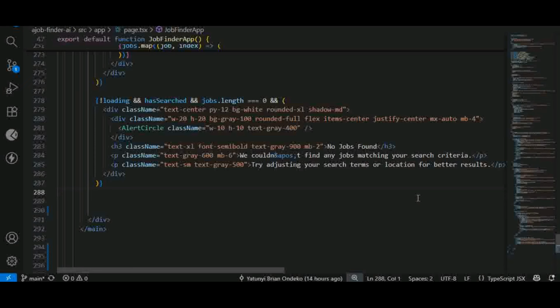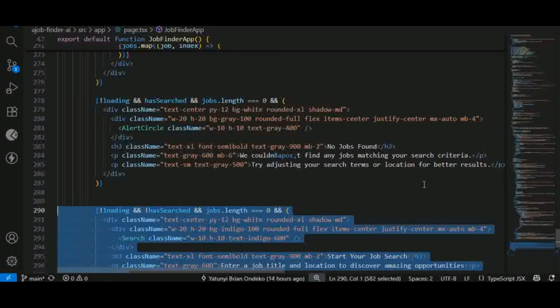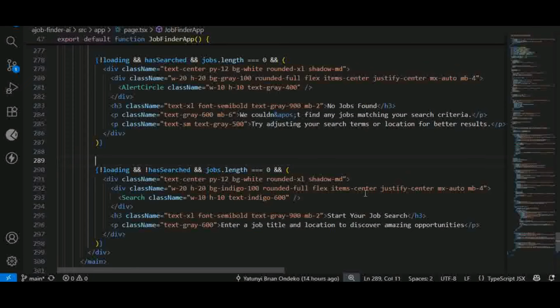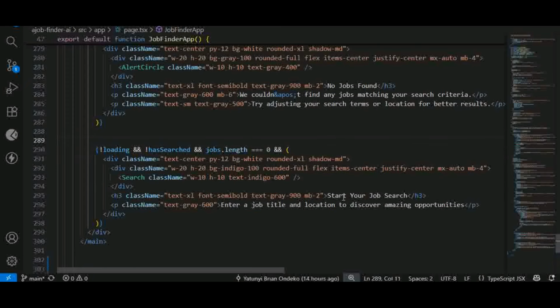Or maybe you cannot find that particular job, and then you'll be required to include a particular profession or location as per your need. Yeah, so that's how it is.